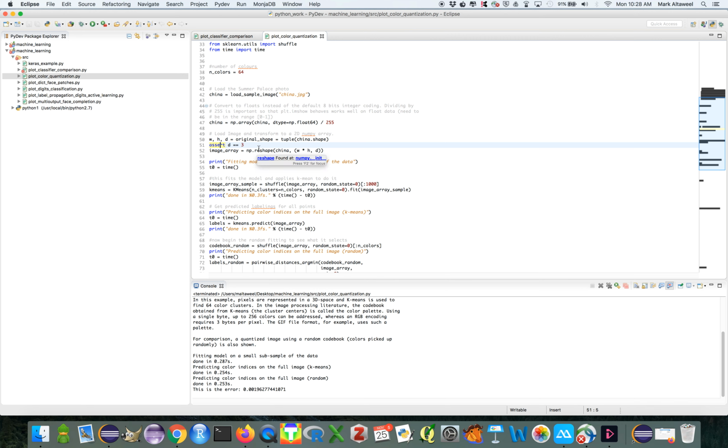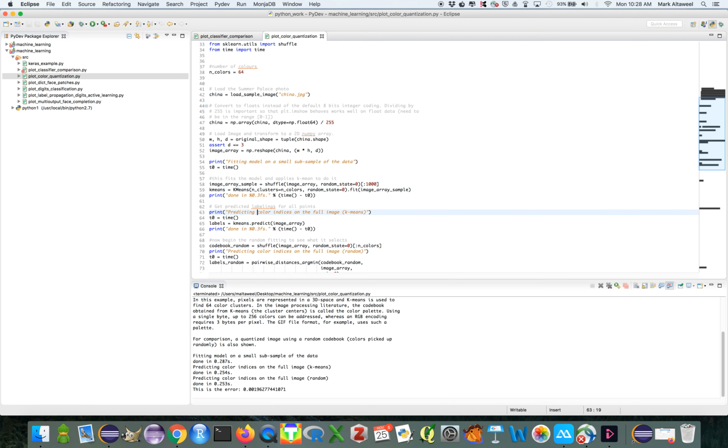We'll see later on in the code. But first, what we're going to do here is create an image selected using k-means clustering. So once again, we take the image array, which is the same dimensions for the second image. So we're taking effectively the same image, shuffling it, so that gives us a sample, and then applying the k-means cluster on a number of colors chosen, that is the 64. No random states. We fit that image to the sample size, so that gives us the k-means cluster image.